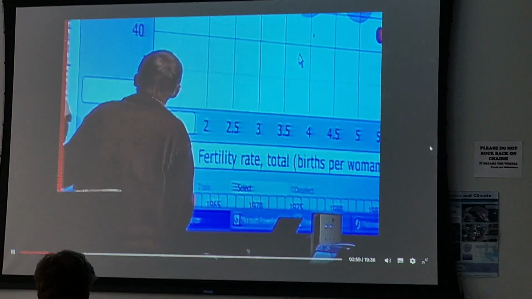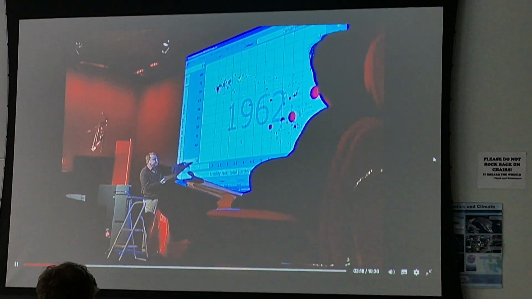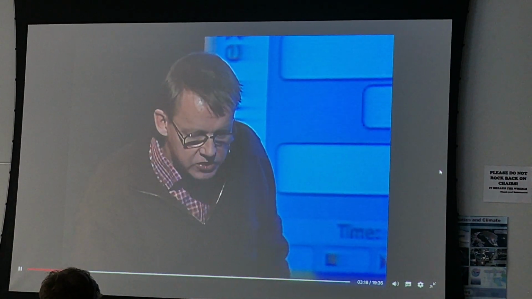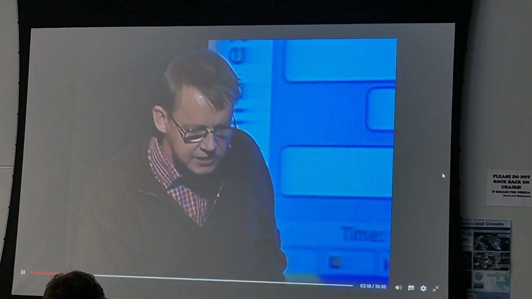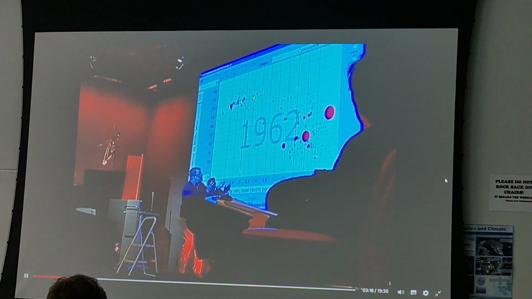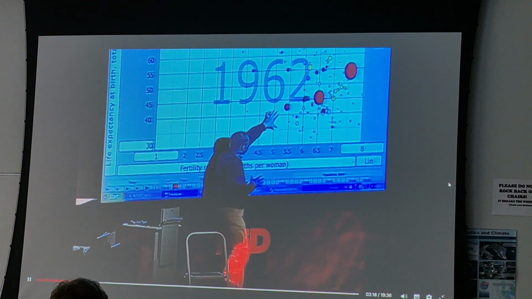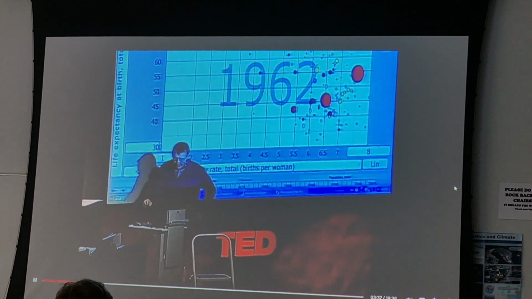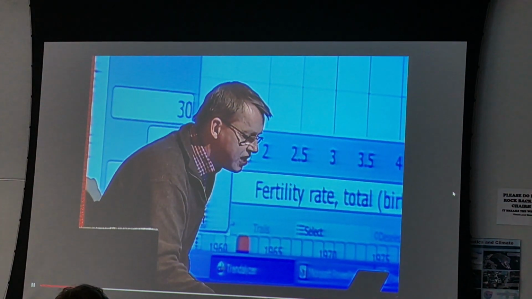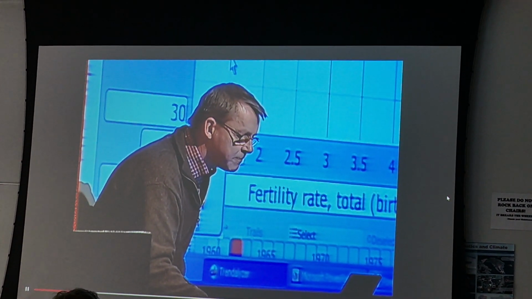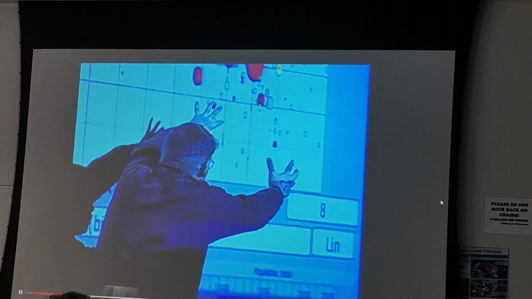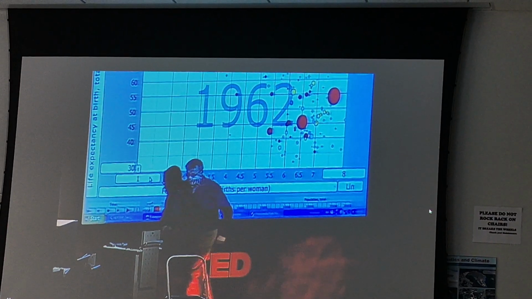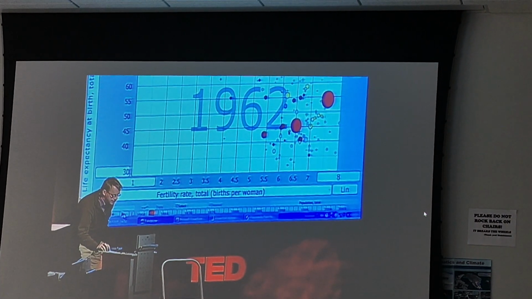The error margin is narrow. Here I put life expectancy at birth, from 30 years in some countries up to about 70 years. And in 1962, there was really a group of countries here that was industrialized countries, and they had small families and long lives. And these were the developing countries. They had large families and they had relatively short lives. Now, what has happened since 1962? We want to see the change. Are the students right? Are there still 2 types of countries? Or have these developing countries got smaller families and they live here? Or have they got longer lives and live up there? Let's see. We stop the world. And this is all UN statistics that has been available.